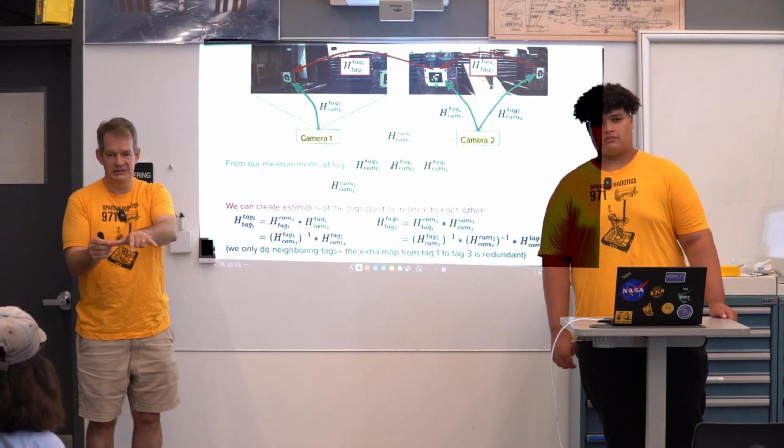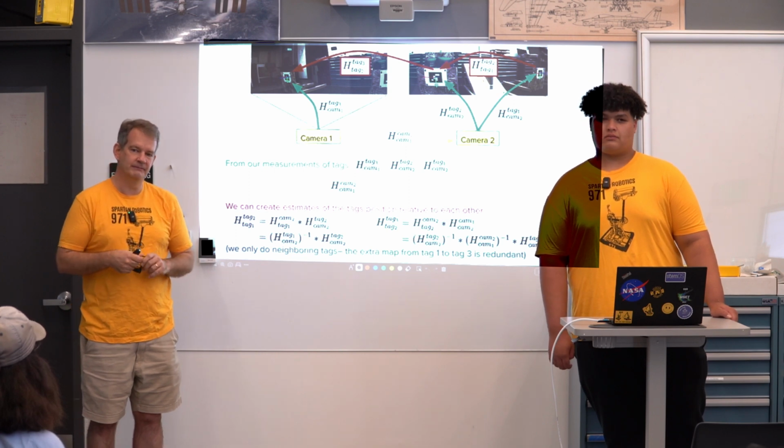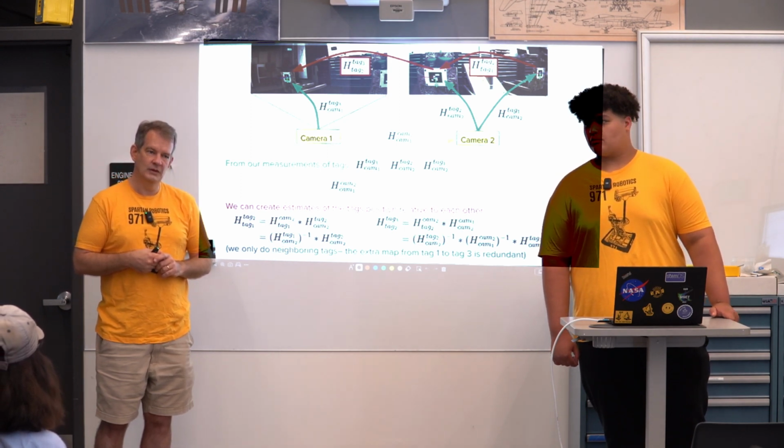We usually pick the lowest index tag as the frozen one, and then we map everything relative to that. And how do you figure out, for tag number 2, where it is in 3-dimensional space based off of the 2D image from the camera?